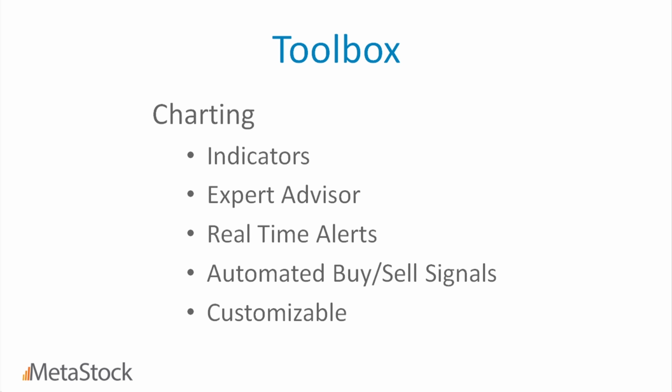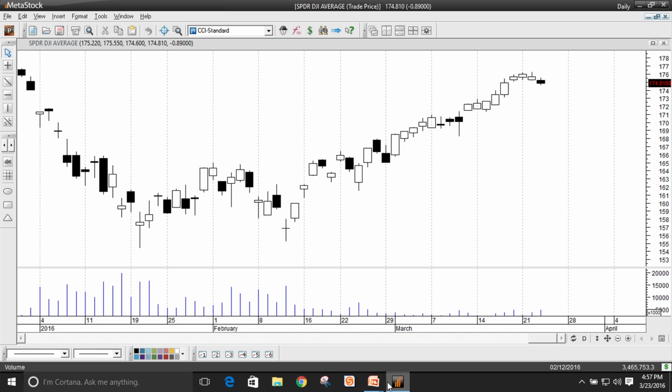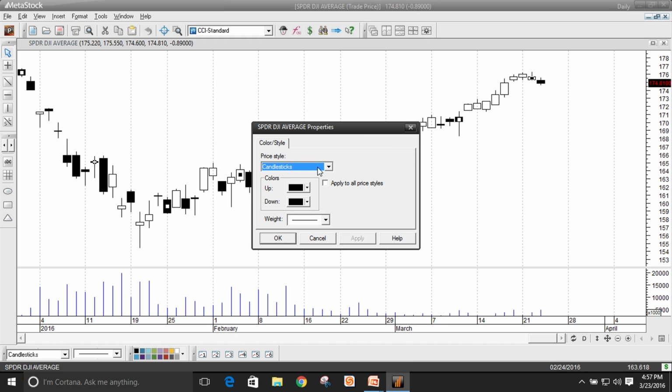Let's talk a little bit about charting. And for this, I really want to get in and show you what MetaStock does. This is a current chart of the Dow Jones Industrial Average, or actually the DIA ETF. It does a great job of charting. Right now, I've got it loaded on a candlestick chart. I can double-click on it, and very easily look at candle volume, equivolume, point and figure, Renko, three-line break. Any kind of style you're interested in, you should be able to apply. I'm going to leave this on candlesticks, so I'll go ahead and click OK.